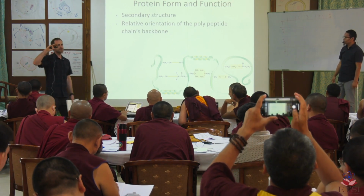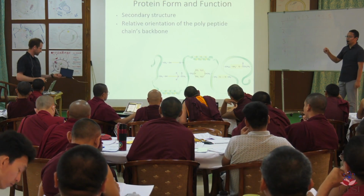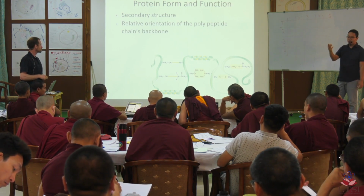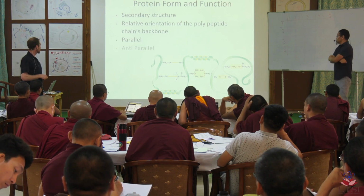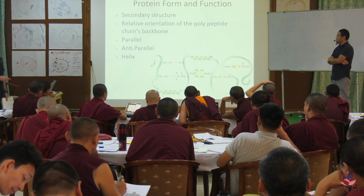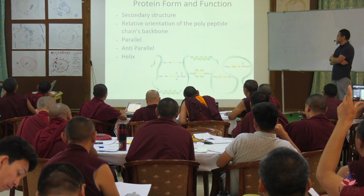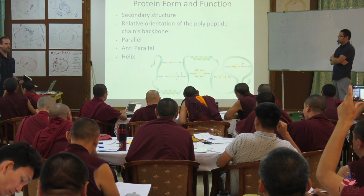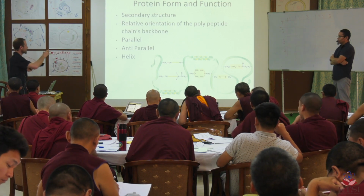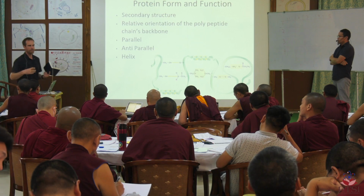There are 3 types of secondary structure that we're going to cover, although there are many more in actuality. They are parallel, anti-parallel, and helix, and we'll go over them all in more detail. You don't need to memorize these, but it's important for you to know that there are different levels of organization in a protein. So don't feel like you need to memorize exactly what these are, but understand what level of spatial organization we're talking about.